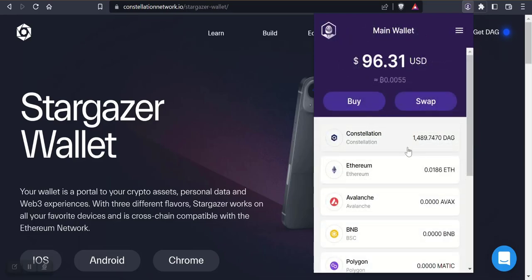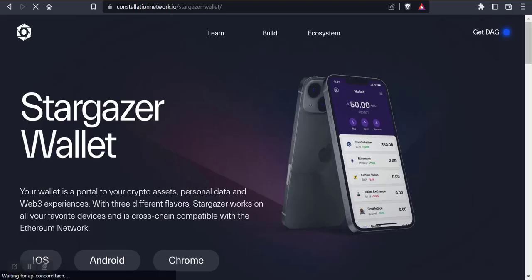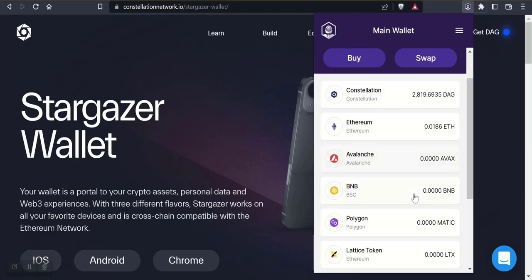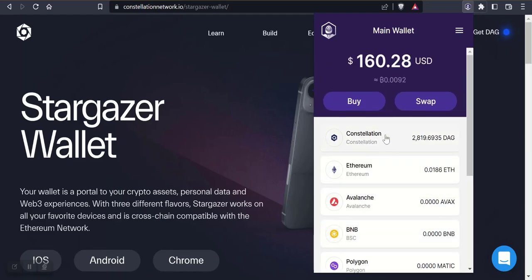So I'm going to actually pause here and we're going to come back because I don't want to make you wait. I just want to show you that this went into the wallet. So let's pause and I'll be right back. Okay, that took about 5 minutes. So not super long, 5-6 minutes is all that took. And you can see now I have more Constellation in there.